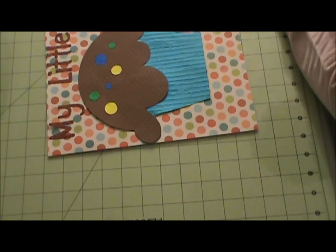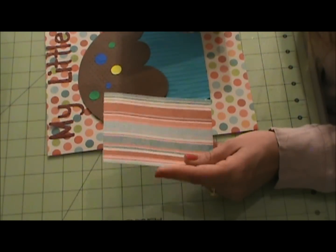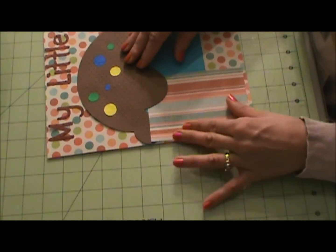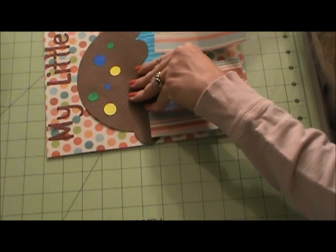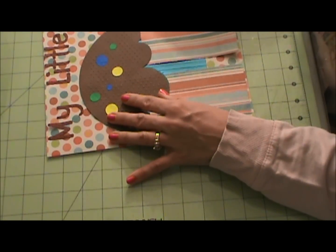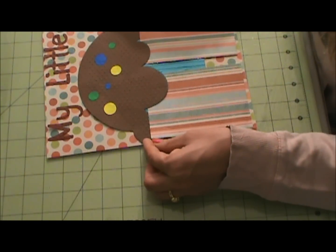Then I have my photo mats, which are cut at 3 3/4 by 5 1/4. I have those set up so they will slip, because I didn't want to cover my cupcake. So I thought, oh well, I'll just slip them. My photo mats can just slip right underneath here.